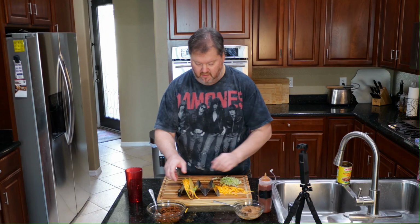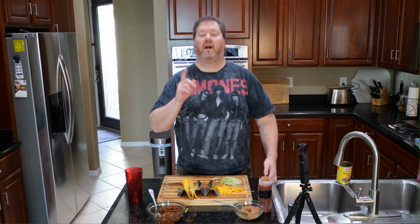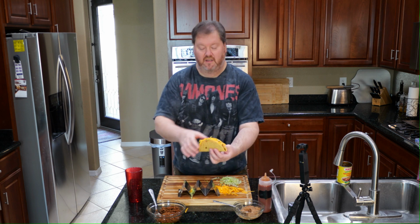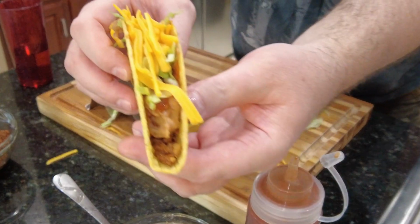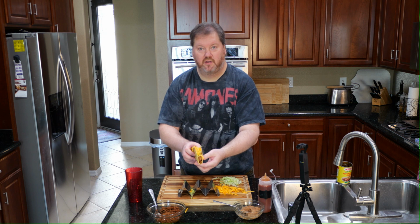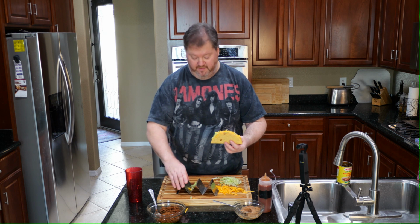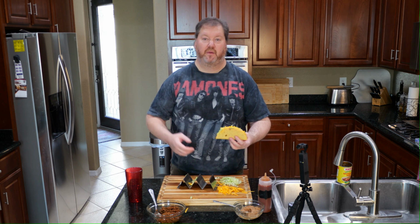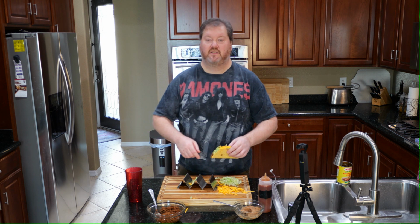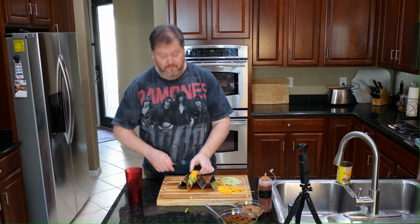Here, we'll put a little bit more on there, and something's beeping at me. Oh, I lost the battery on that overhead. Okay, nobody cares. This is the Super Combo Taco. Super Combo Taco, everybody. That's the thing. I'm going to have to shoot the thumbnail real fast because in about 2 seconds this won't exist and then I can't take the picture. We'll be back in 1 second and then we're going to find out together if you should be making this or if this is joke's on me. All right, hold on 1 second.